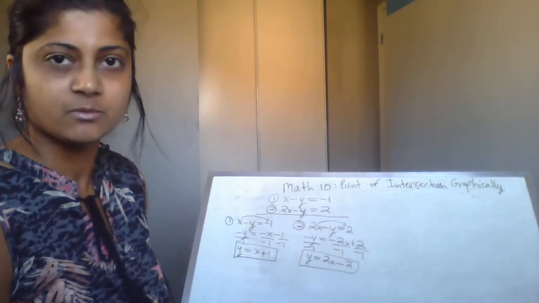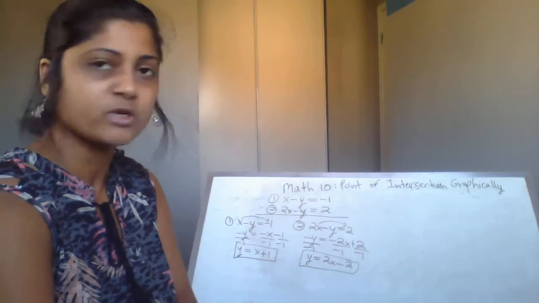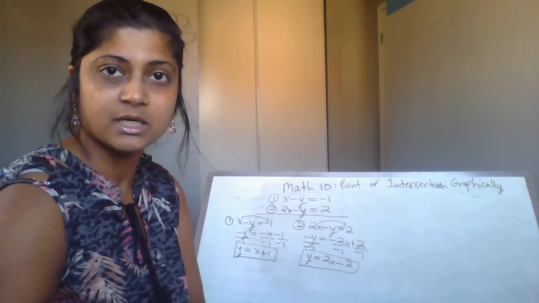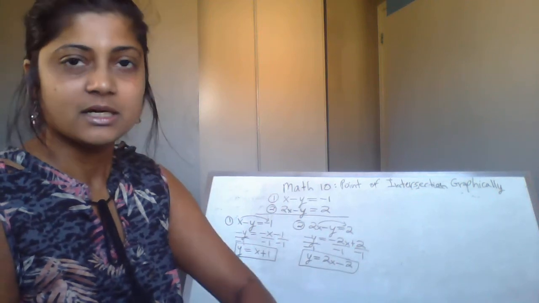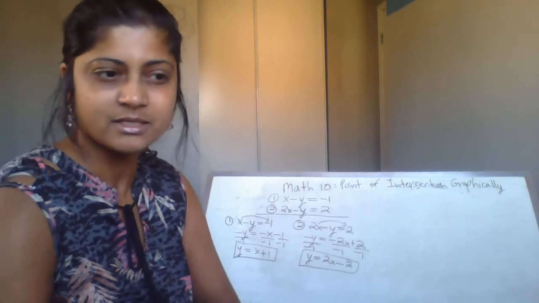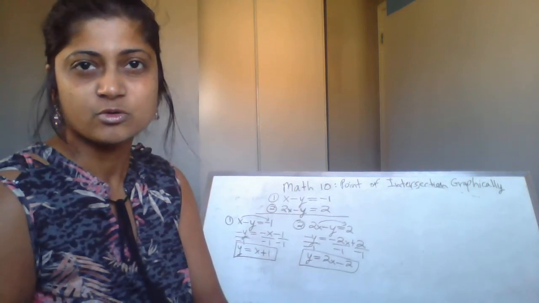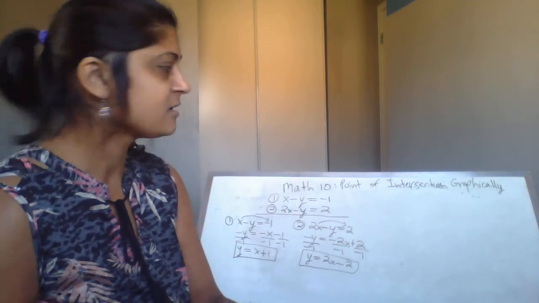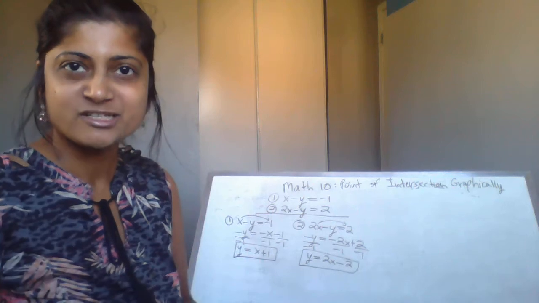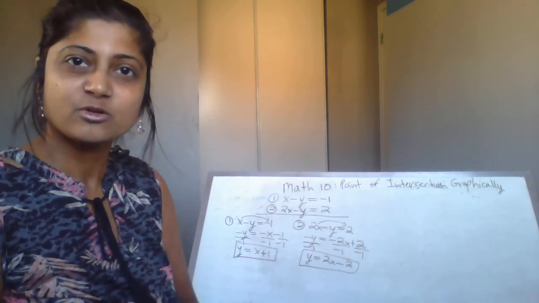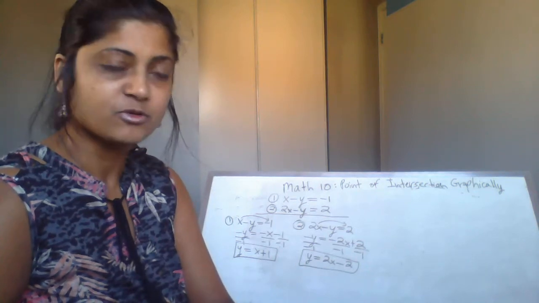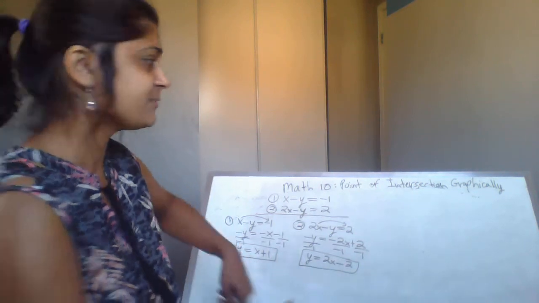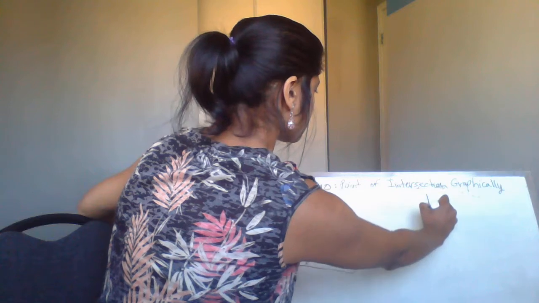Okay, so it is really important, as you're solving these equations and changing them into the slope-intercept form, make sure you are watching the signs. Even a small change in the sign and you didn't change it, your answer is going to be wrong. All right, so now I have both of my equations in the slope-intercept form. We are going to try and graph this out, and we're going to look for the point of intersection graphically. So let's draw out our Cartesian plane.